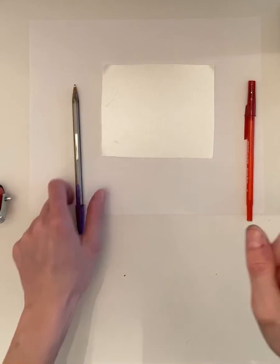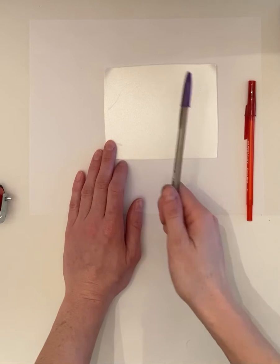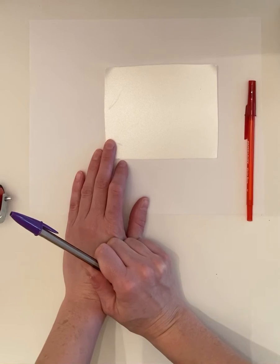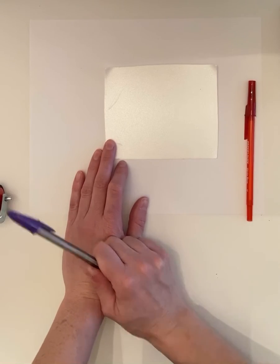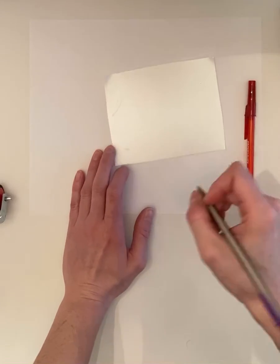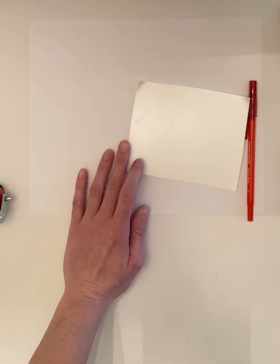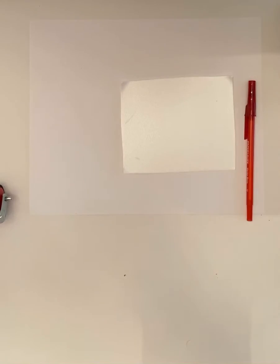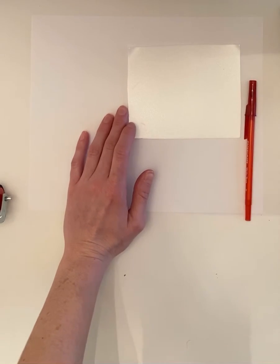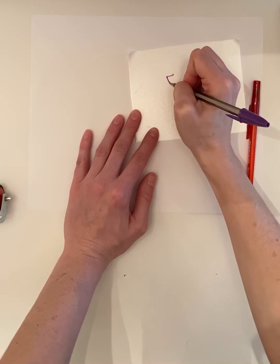Like I told you earlier in the year, if you're going to do numbers, words, symbols, everything will be backwards once it's printed. So keep that in mind. If you are printing, you don't want to write words. I think that would probably be really hard to write something backwards to begin with, and then, I mean, it is possible, but I would encourage you to steer clear of any words, numbers, or symbols that you don't want to be printed backwards. So I'm going to go ahead and start with my drawing.